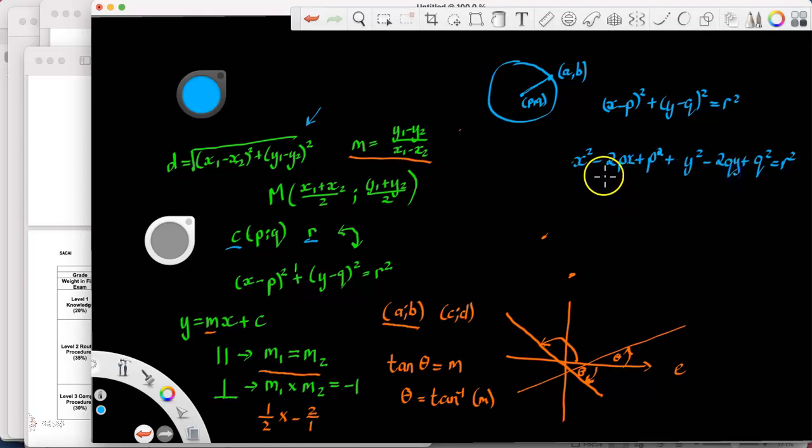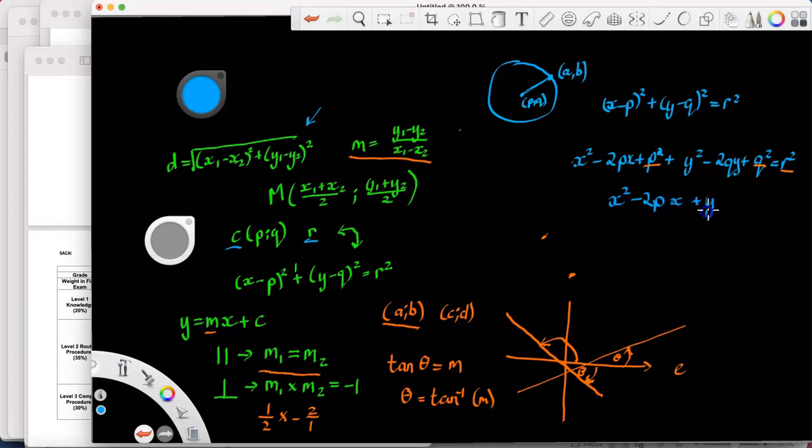Now, if I simplify this expression, I add all the things that can be added. I can add these values because p, q and r are going to be numbers. So I can add them all up, and I will have an expression that looks like this: x squared minus 2px. And 2p is also going to be a number, like let's say 10.